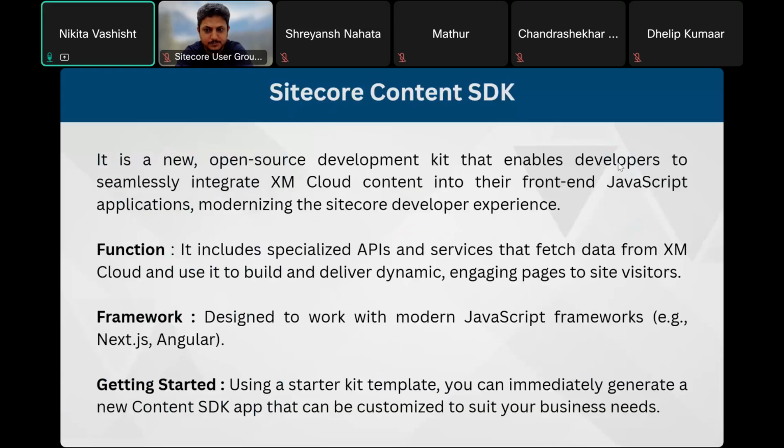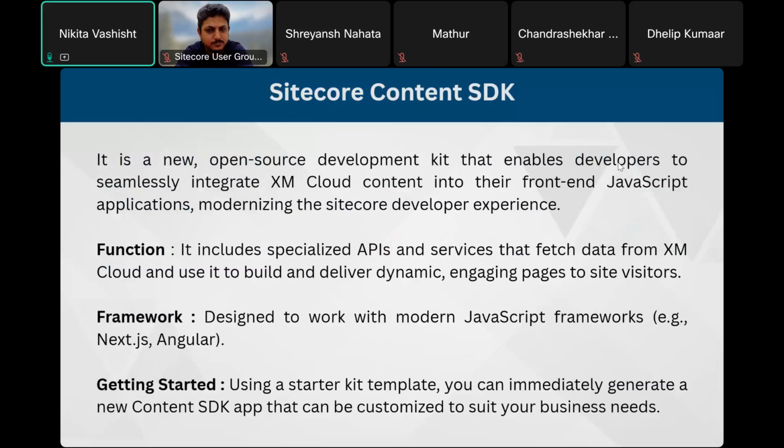So let's understand what Sitecore Content SDK is. It's a new, open source development kit that helps developers integrate XM Cloud content with our front end application. How can we do it? It comes with specialized APIs and services that fetch the data from XM Cloud via GraphQL present in our Experience Edge, which is then delivered to our client browser.